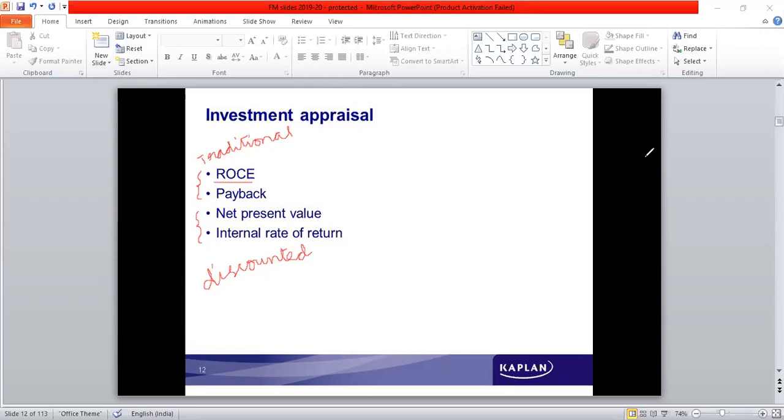Before the analysis is taken up, the cash flows of the future have to be discounted and made on par with the present value, and then we find out. As we move forward, for each technique, let's learn about it.